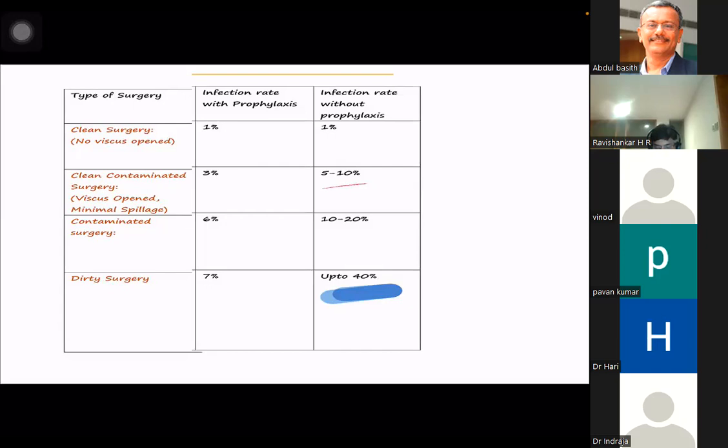Now, if you do laparoscopic cholecystectomy for symptomatic cholelithiasis, how much is the ideal prophylaxis? Again, a single dose, if you don't open up the gallbladder. If it is acute calculus cholecystitis, at least 3 doses. One is prophylactic and a day of doses. And if it is severe, empyema and all, then it becomes therapeutic. It's not prophylaxis. So these basic surgeries, you should know how much antibiotic to give and what antibiotic to give also.